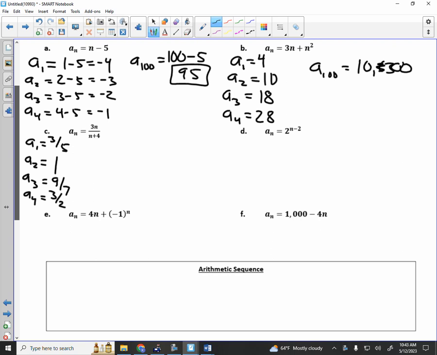I want you to look at kind of what's being generated here. It gives you a little bit of appreciation for what's happening. In this one, we can see we're going up by 1 each time, right? And if we wanted to then write a rule for it, it wouldn't be that bad. If you look at this situation, this one goes up by 6, this goes up by 8, this goes up by 10. At least you could make a prediction. But notice how the second difference goes up by 2 each time. When the second difference is constant, you know that it's quadratic.